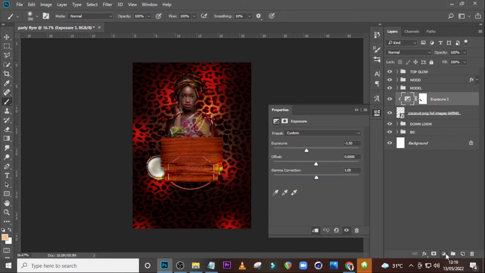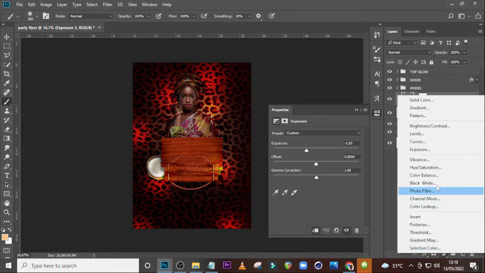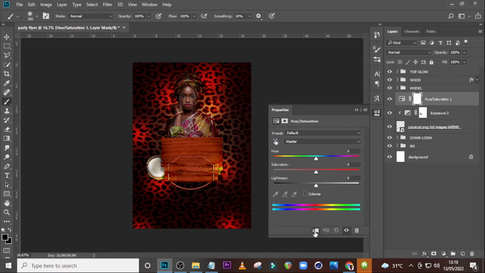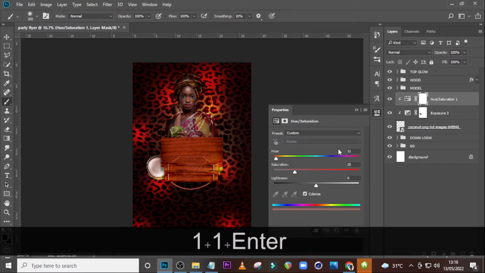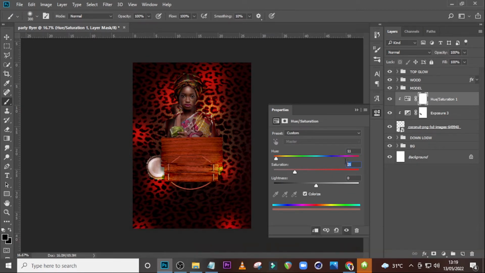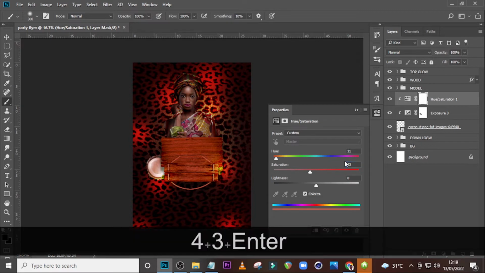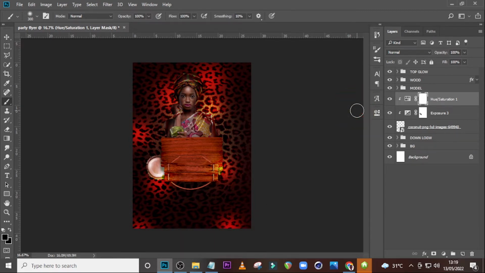Let's go to our adjustments again, and then let's go for hue and saturation, and then I want you to clip it to it. Now I want you to click on colorize. Sweet. And then the hue over here, I want you to select it and type 11 over there, and then I also want you to type over here 43, and then I want you to type 0 over here, and then let's just leave it like that. Now I also want us to bring in, let's put it in a group.